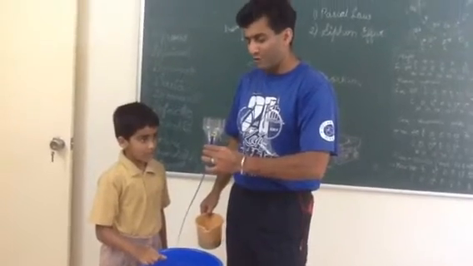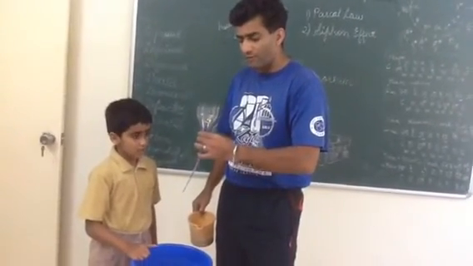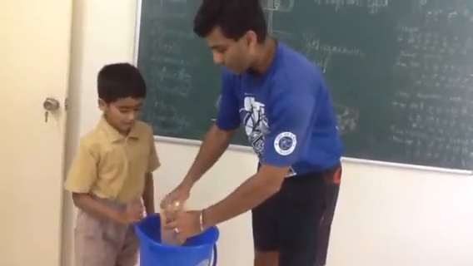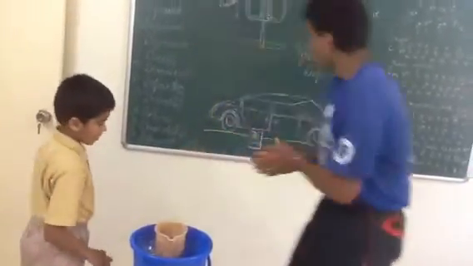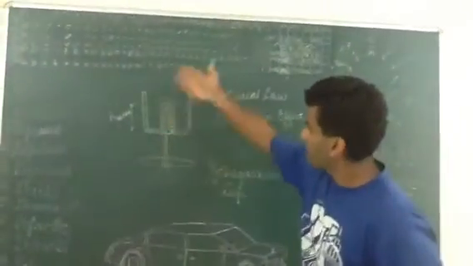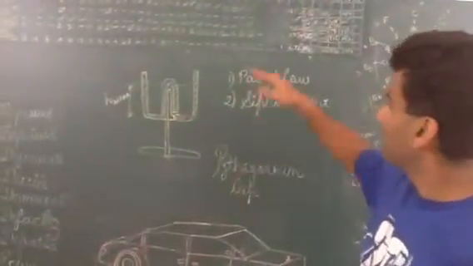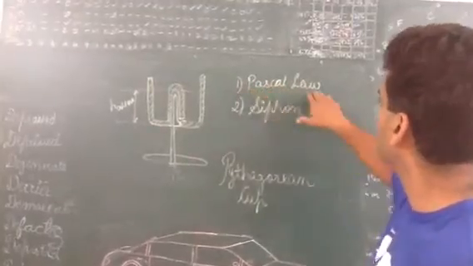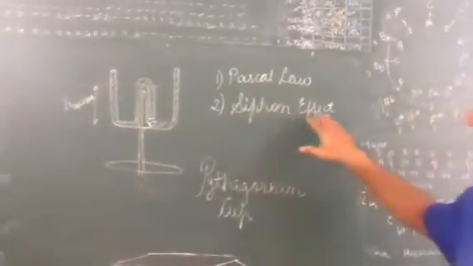Oh, isn't that a miracle? You would assume that it will at least stop when it reaches the yellow mark again, but it does not. Well, let's try going and explaining the Pythagoras cup. Here what I have drawn is a cross section of the cup and it basically works on two physics basic principles. One is Pascal's law and another is the siphon effect.